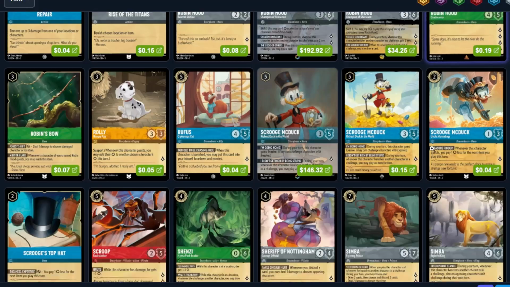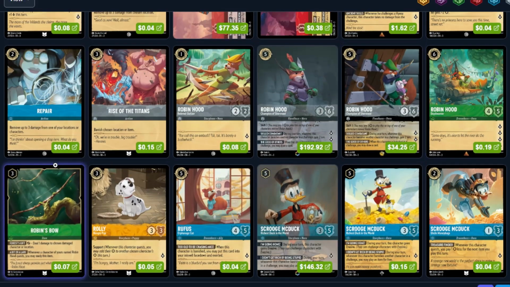Let's see where we're at. We're losing our ground a little bit. Robin's Bow card is great in Sealed, but again, pretty unplayable otherwise. Just better options to deal with. Deal 1 damage to a damaged character or location. Whenever a character of yours is named Robin Hood, quest, ready this action. I've seen this combo work pretty well, but otherwise it's a pretty bad card.